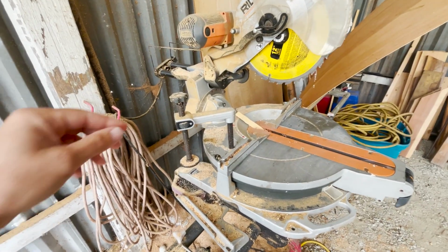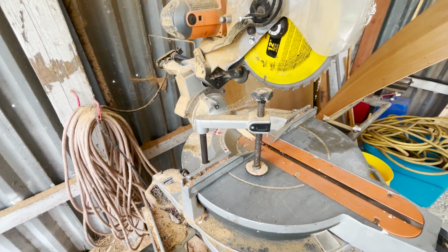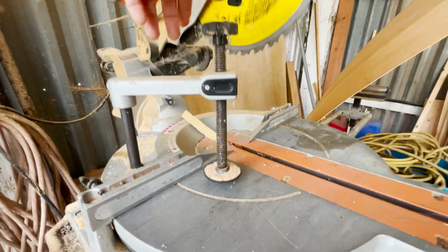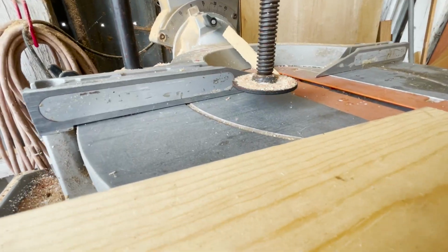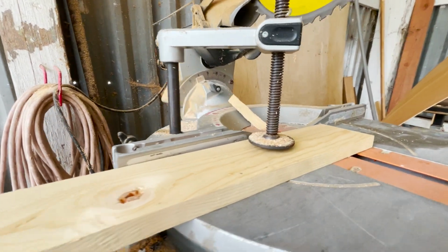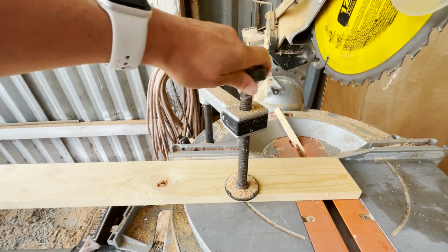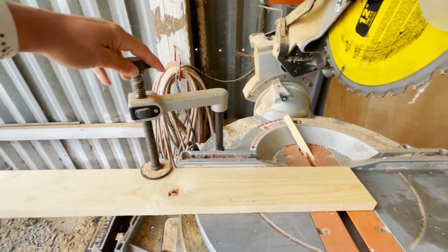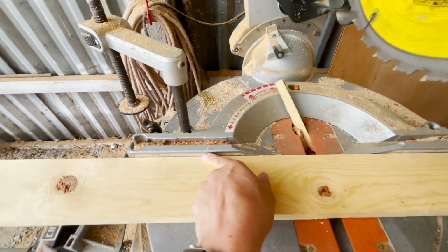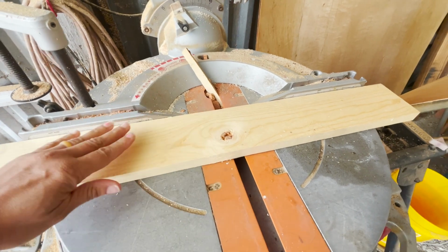Another feature is the hold down, also commonly referred to as a miter saw clamp. This allows you to keep your hands away from the blade and prevent wood movement while cutting your piece of wood. They can be removed and not even used at times, but it is really nice to have when you have thick, long boards that you need help holding down. And you can just push it out of the way if not needed. This back portion is referred to as the fence, and that is what you keep your board up against to make sure you have straight lines.